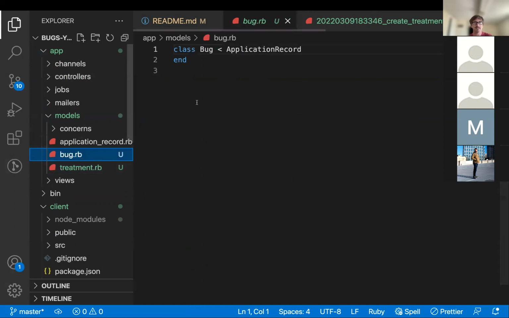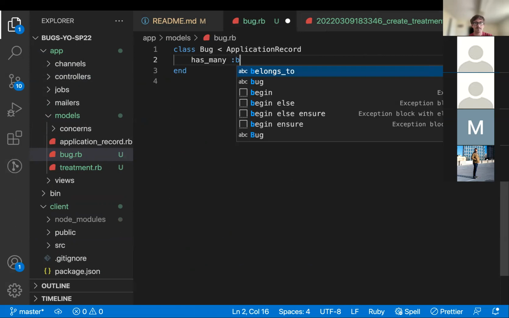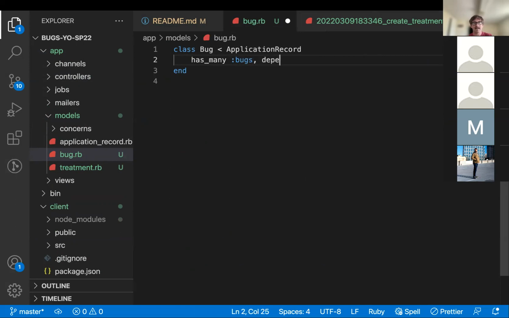But here I need to do the has many. Has many bugs. And I think it makes sense if I destroy a bug, I destroy all of the, oh, sorry, this is not has many bugs. This is has many treatments. If you destroy a bug, you destroy all the treatments. Yeah. So I'm just going to throw that in there.